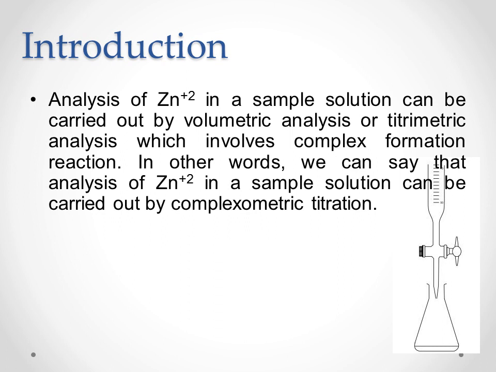Come to the introduction. Analysis of zinc in sample solution can be carried out by volumetric analysis or titrimetric analysis, which involves a complex formation reaction. In other words, analysis of zinc plus 2 in sample solution can be carried out by complexometric titration. The word complexometric indicates that there must be some complex formation during the titration process.